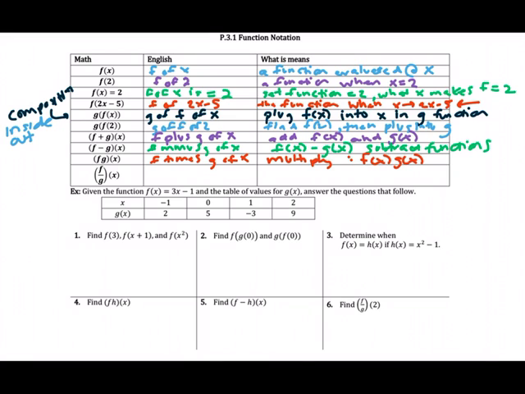And lastly, f divided by g of x means that you are going to take the function f and divide it by g. So hopefully we're getting this vocabulary down, and just to make sure that we really are understanding this vocabulary, we're going to work through some examples. But remember, on any of these where you see of x, that of x could easily be substituted with a number. So you could see a number in its place. So let's make some room here so we can work through these 6 examples.